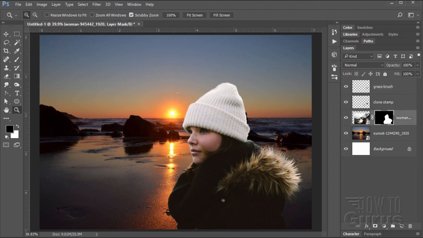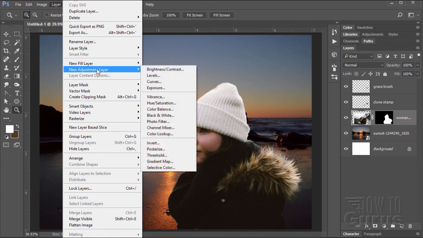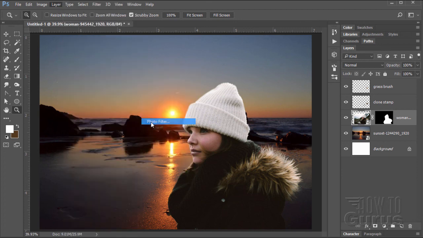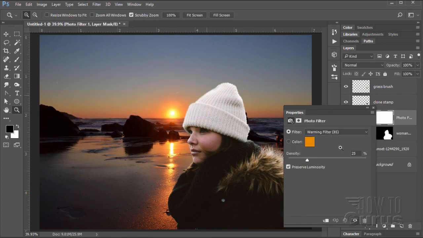Let's come down to the girl layer right there, and we'll put a photo filter above this one. So go up to layer and come down to new adjustment layer and photo filter, and leave this unchecked, and let's do a warming 85. There it is, our warming 85 filter.